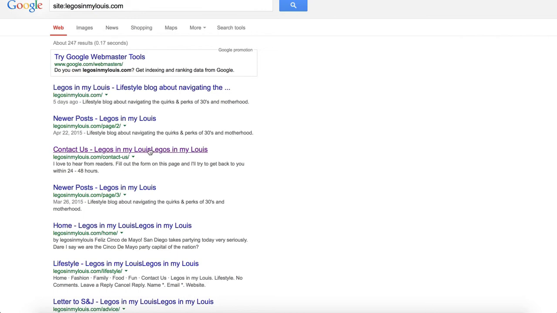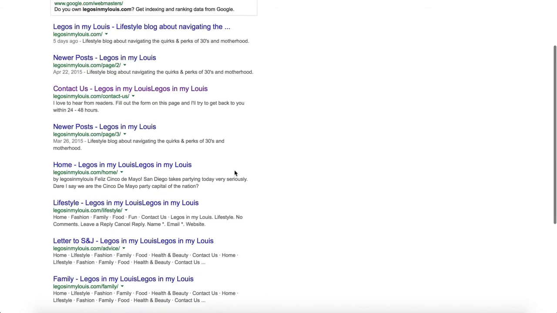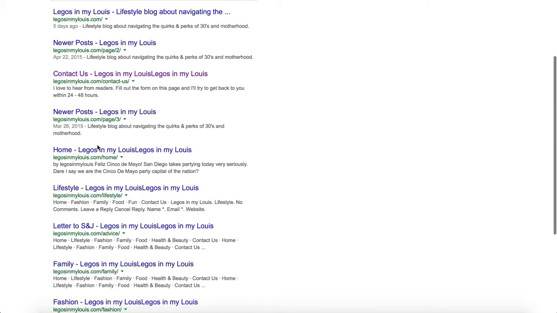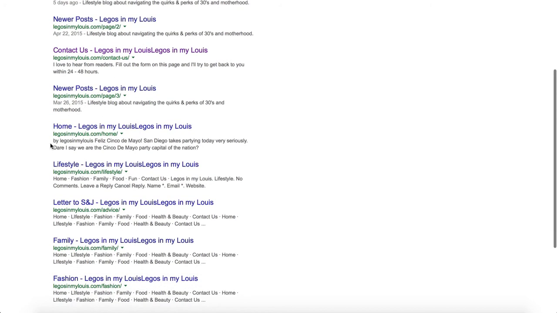But what I do notice is that the title tag is doubling up the name of the site as the suffix for the title, and I'm seeing that on some of these other pages too, so that's an issue that needs to be fixed. As I go down, again, this page shouldn't be indexed. It's an archive page that should be set to noindex.